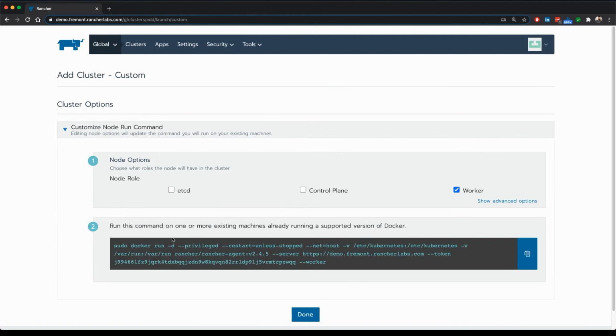And this is for if there are any existing nodes, right? So for bare metal, or anything that you just want to, well, maybe manually or add this to some script so it does it for you. You would just select your role, copy this command, run it on that machine or VM, and then Rancher is going to provision either a full-blown Kubernetes cluster for you, or maybe you would start off with, for example, just the control plane and etcd, and then afterwards you would perhaps just have the worker.